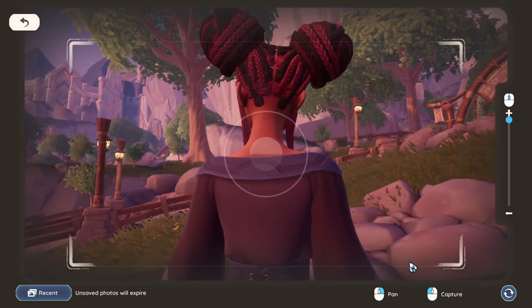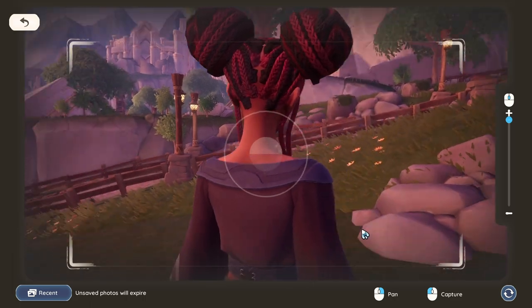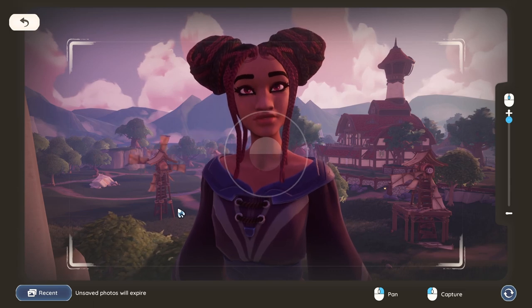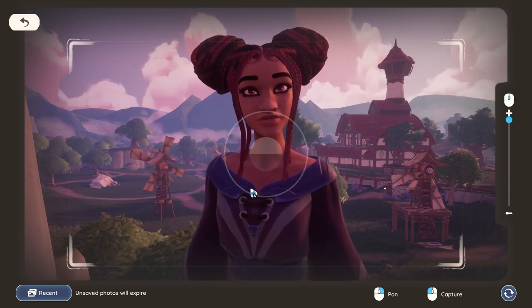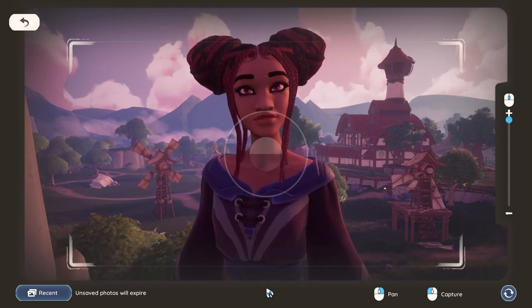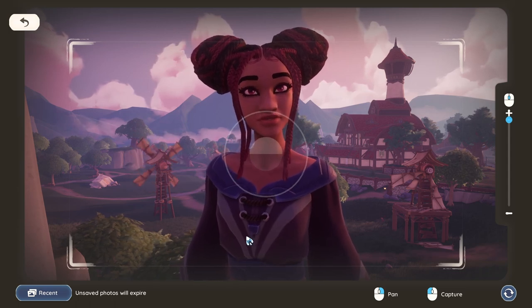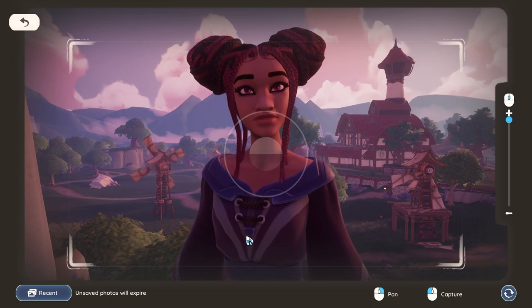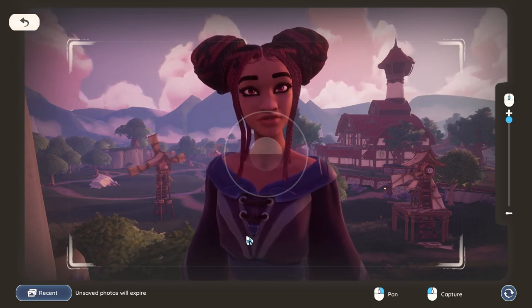So what you want to do is use the right mouse button on your mouse, and you're just going to go ahead and pan around. And there is that beautiful face. Now, there aren't any poses that you can do, unfortunately. It would be nice if some of the emotes were poses. When you take a picture, it's just going to be your character's natural face. So make sure when you're making your character, you're super happy with the way they look, because they're not going to smile, they're not going to wave, they're just going to stare at the camera.